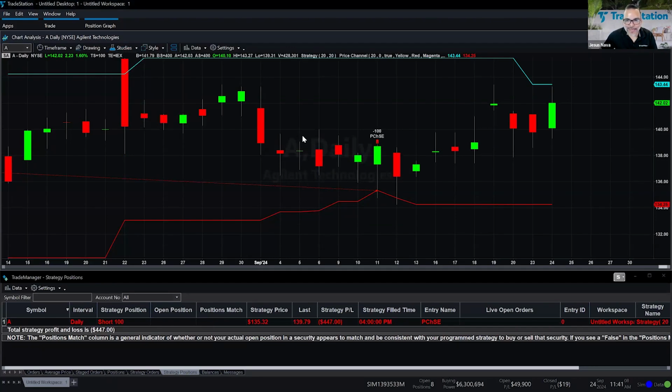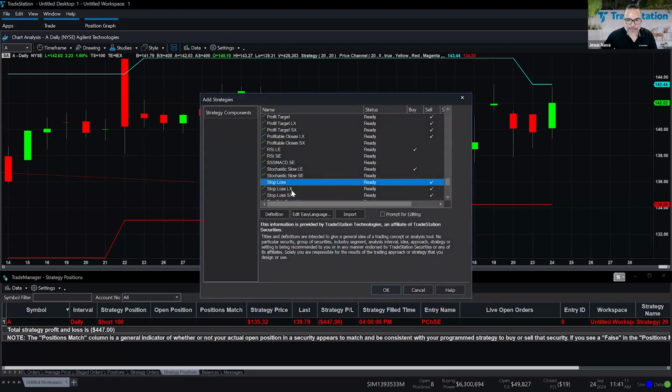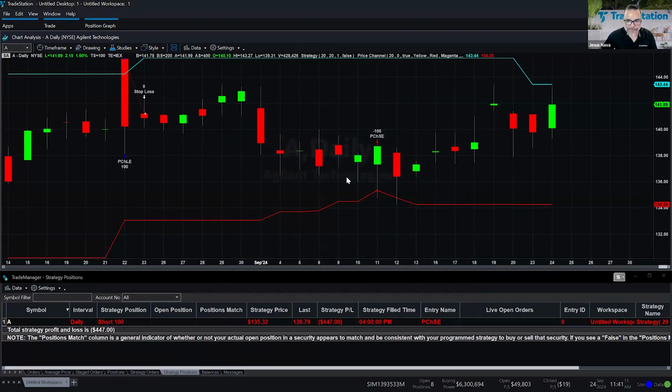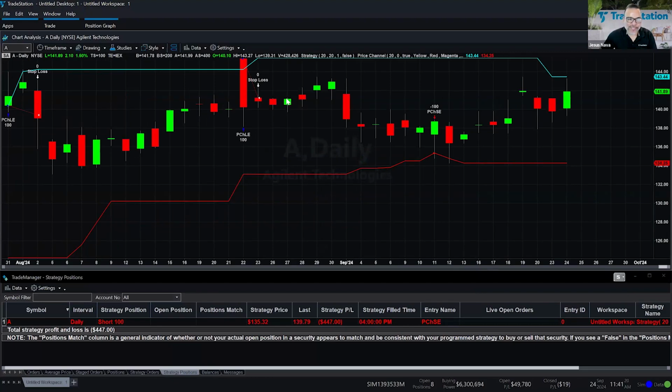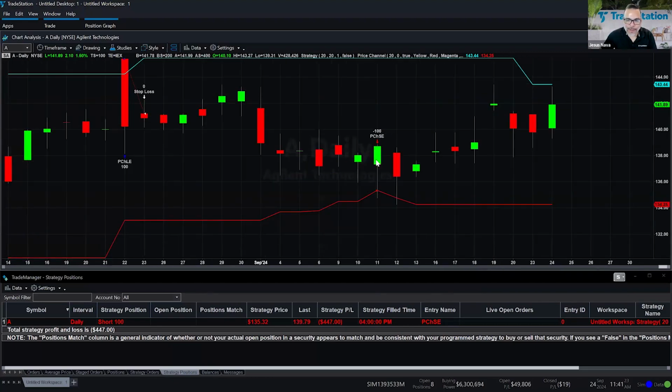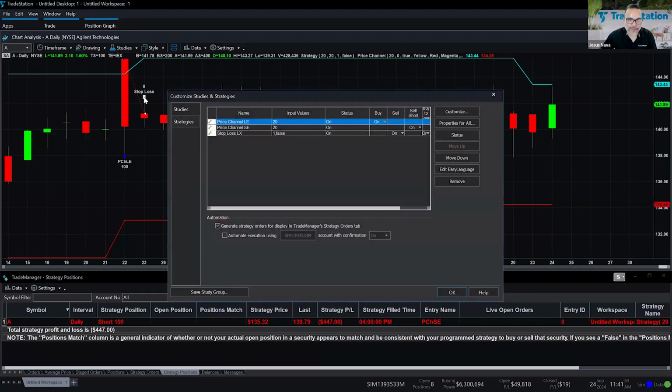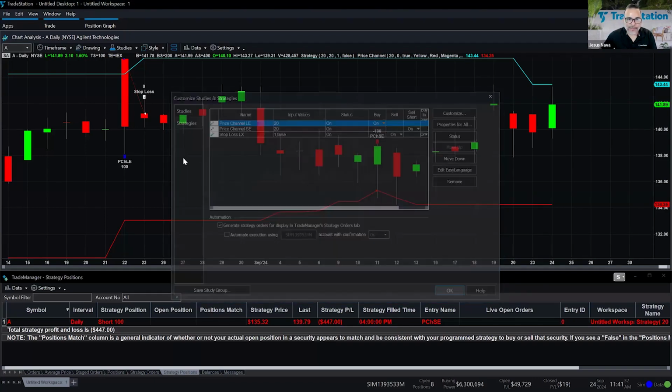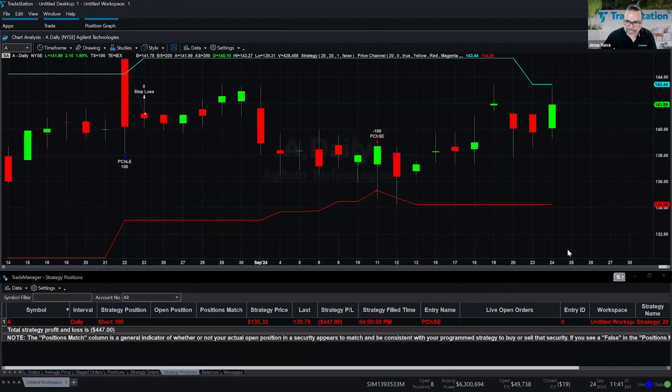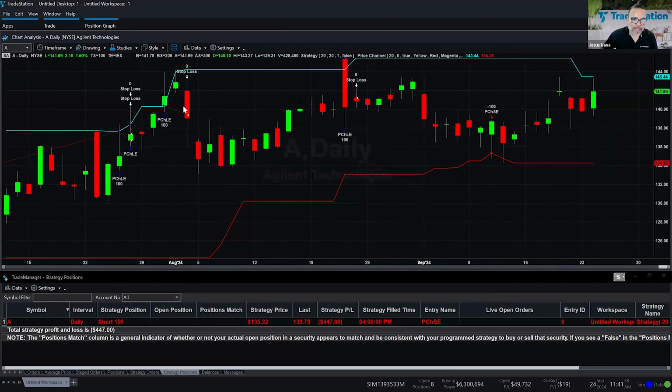I'm going to go here to add strategy. And let's take a look at stop loss LX, which is the one that Felix is using. Now, you can see that, well, first of all, the stop loss that was here is not here any longer. And maybe because this stop loss is a different setting. Let's see if it's still a 1. Yeah, the stop loss is still a 1. But you can see that the stop loss is always going to kick in 1 bar after. So it doesn't provide that entry bar protection as the regular stop loss does.